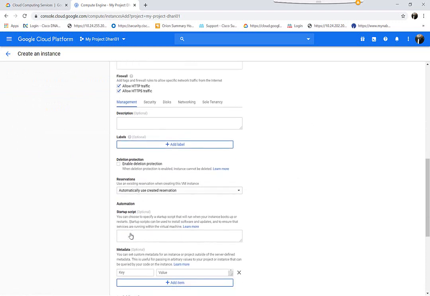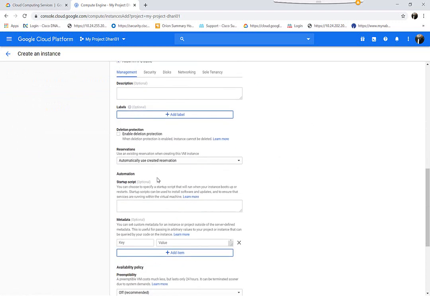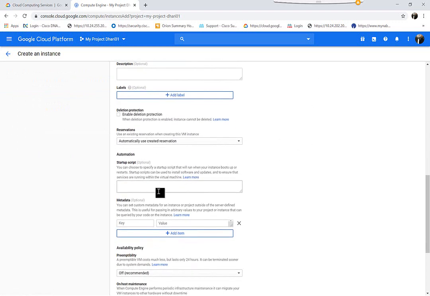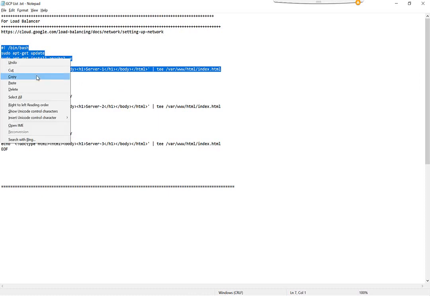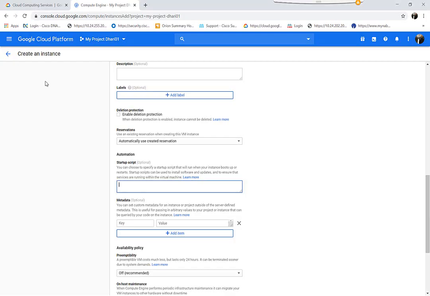Then I go to the management section, where you see something called automation. In the automation you can add a startup script, which is that one. This is the first server script. I copy it and paste it here.